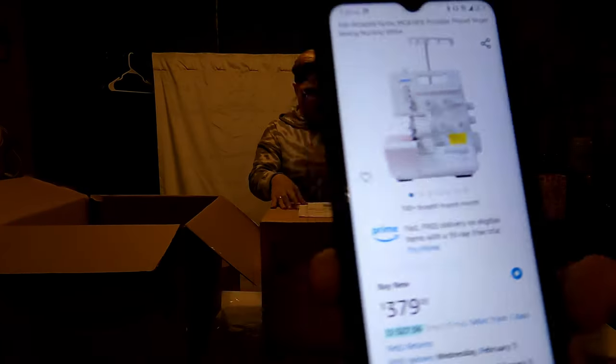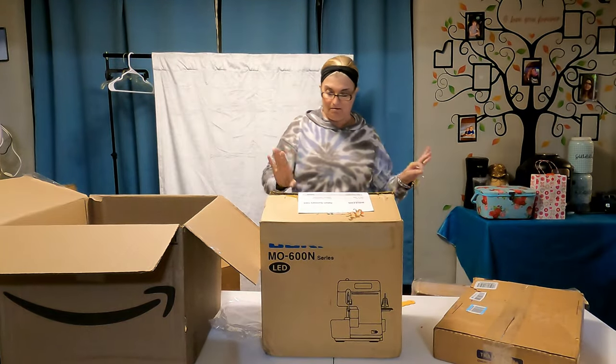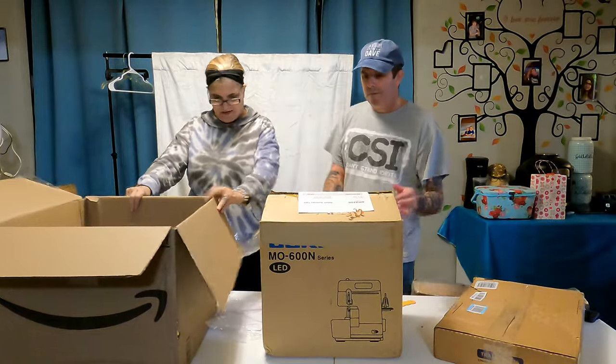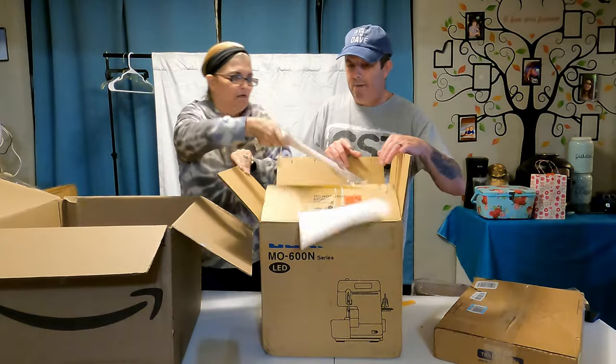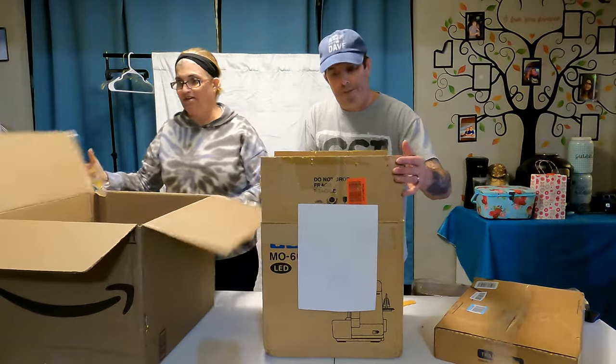Right there. That's what it is. Sewing machine. One hell of a sewing machine. Yeah, this is like a top-notch serger sewing machine. Top of the line. All right, can you put it back? Oh, crap. What's this? Oh, the warranty. Needs a warranty. We don't need to put it back in that box, no? Oh, no, it can stay in this box.